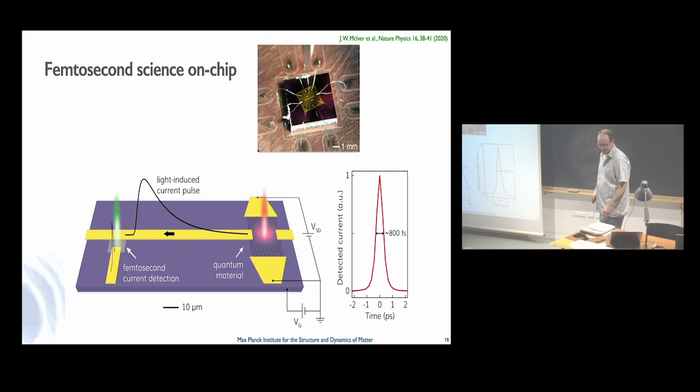This is a bit closer to reality. So this is what the experiment looks like. What they actually did is they built a circuitry with these gold strip lines, and then they have a sample here. And here they put these so-called photoconductive switches, or Auston switches, which are some disordered semiconductor that you hit with a laser pulse, and due to the amount of disorder that you put in, it has a well-defined decay time of the photodoped charges in the conduction band, creating a time scale of a few hundred femtoseconds.